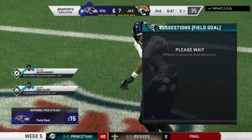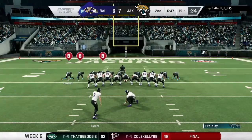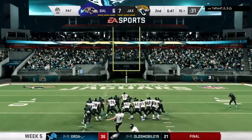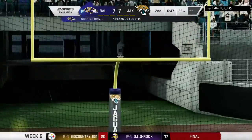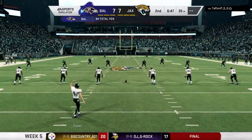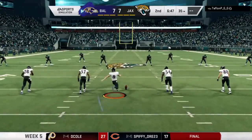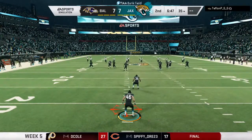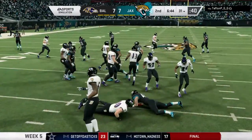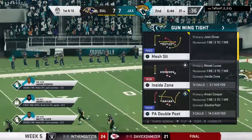A big play there. His first touchdown on the year, as they are now on the board here in the first half. Tucker able to connect on the extra point, and we are tied at 7. So all even at 7 now as they kick it away. This will be taken short. And they're going to start this drive in pretty good shape as they get it up past the 30. Here we go. At their own 31-yard line.